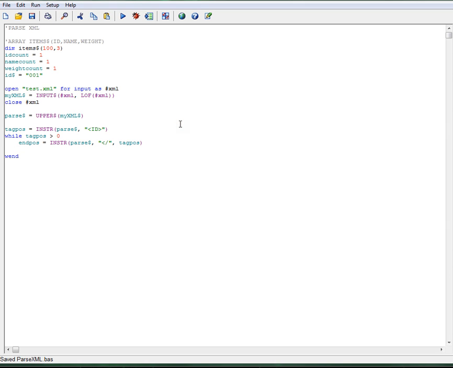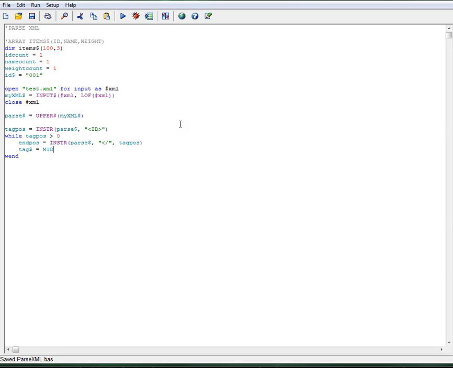Once we find that position, we want to go ahead and get our tag. So we want to extract the information for us. Here we're extracting the ID, the numbers 001, 002, 003, the item IDs.